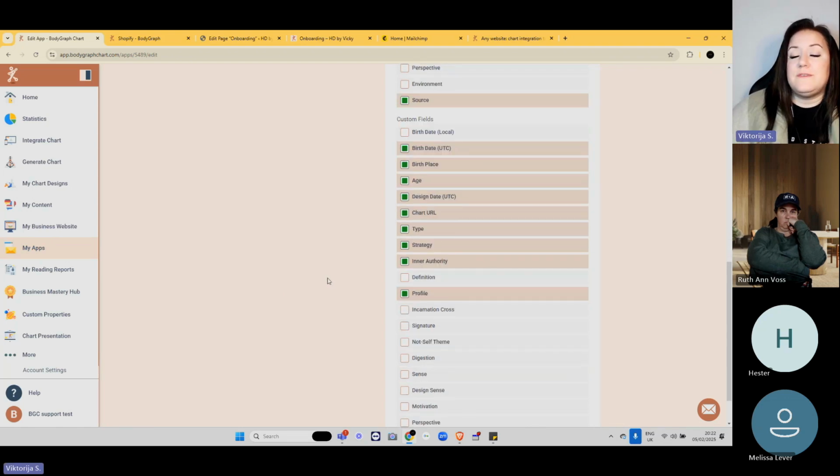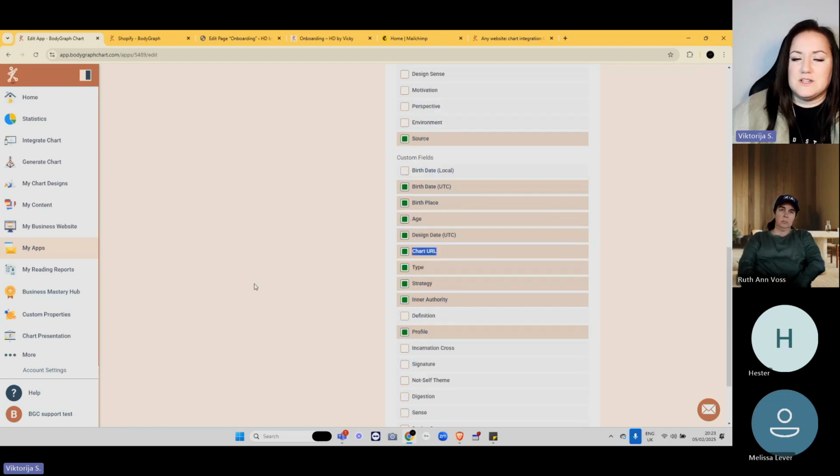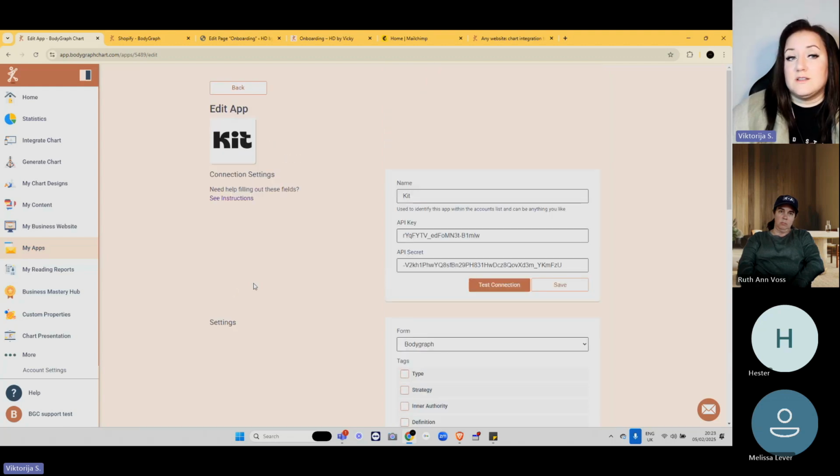And they will feel way more personalized than generic advertising newsletters, which people tend to ignore. But whilst you're mentioning their name, their date of birth, link to their chart, this is also a very important feature, that you can collect the link to the chart, which does not expire, meaning you can set up the initial automation. Bodygraph does not send any emails on the chart generation or the free reports, but with the newsletter platform, you would be able to set up that initial email.